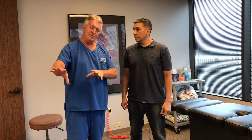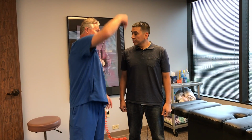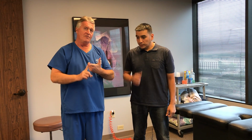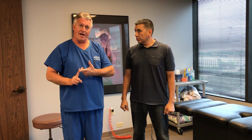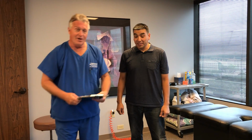And that's what I'm doing when I do the Johnson ring dinger, the BioPhysics adjustment, and adjust on the x-axis, the y-axis, and the z-axis here through here, is I am resetting the neurophysiological proprioceptive afferent and efferent preganglionic and postganglionic fibers so that the body can function at a much higher level of efficiency. And did it feel better than what you had? It felt a lot better. Okay, good. Thank you. It felt great.